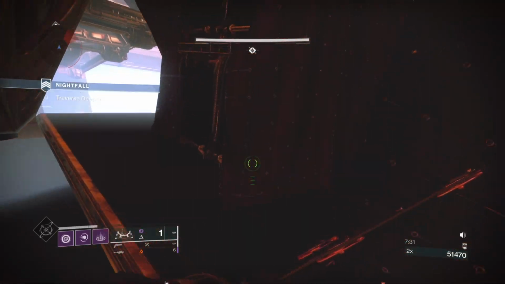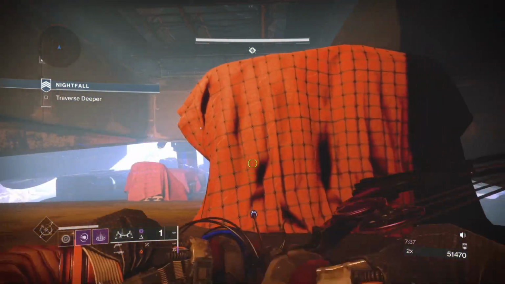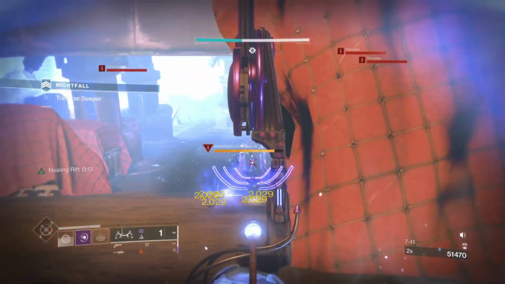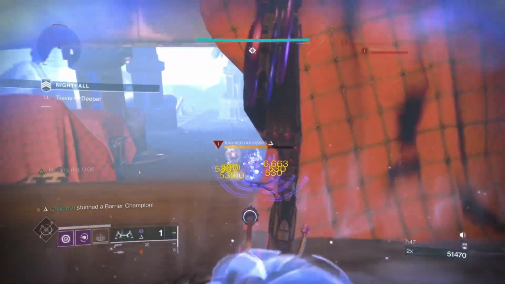So we use the old 2017 strat. We come to this box. We wait for the champ to de-aggro a little bit. He didn't turn around, which is unfortunate. Means he will try to blind us, but that's fine. Lead with a grenade first, and then we can just Monarch him down.